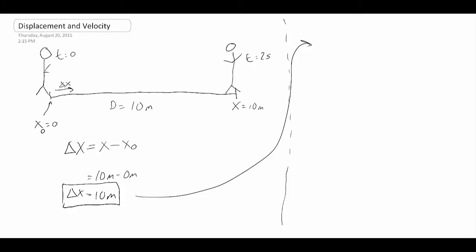And the direction points from x zero to x, and so the direction is actually this way. So that's actually the direction of delta x. Alright, so actually anytime I'm writing a solution to, let's say, what the displacement is, I should also include a direction. In this case, we just use the normal kind of compass directions where we tend to call up north, down south, and then we do east and west. So I would just say that this is 10 meters east as our displacement.